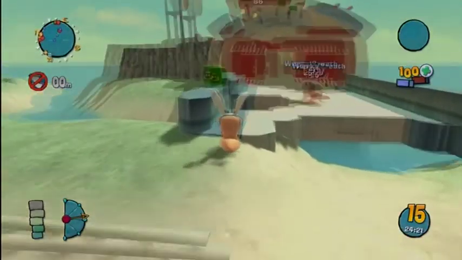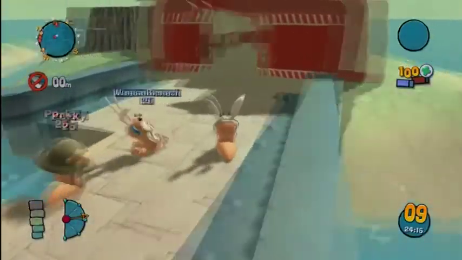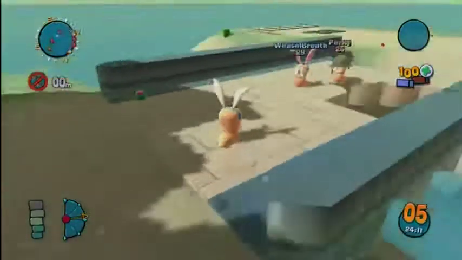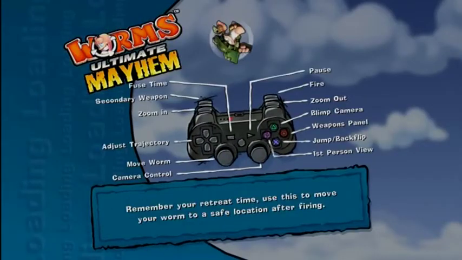There's nothing really new. This is the Worms that we've known for a very long time, and it just so happens that it does not work very well in 3D. So, I mean, you know, there's that. So it's kind of how you know how this plays out, right? So we're gonna exit this game, and really that's all there is to show.